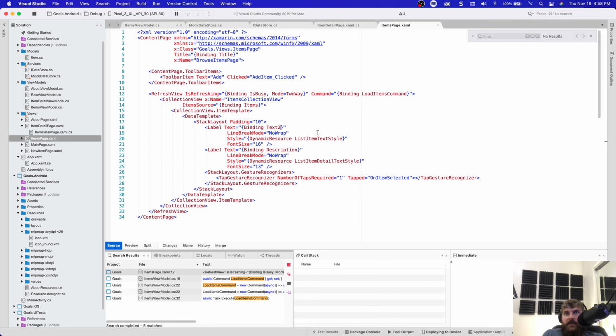But it's one thing you gotta be watching out for when you're using data binding in this case. You gotta make sure you have a view model called items view model. I'm guessing if I rename this it would fail. And you got to make sure that your item or whatever object you're bound to, in this case a list of items, so this list knows that the object type is item.